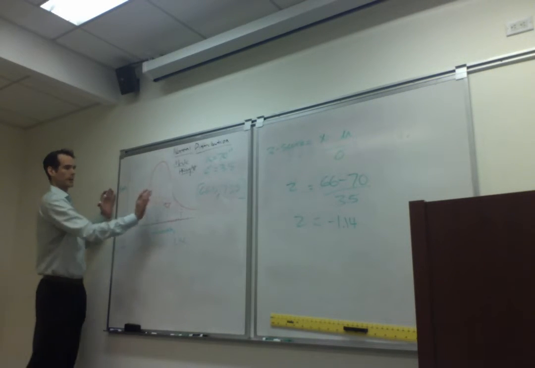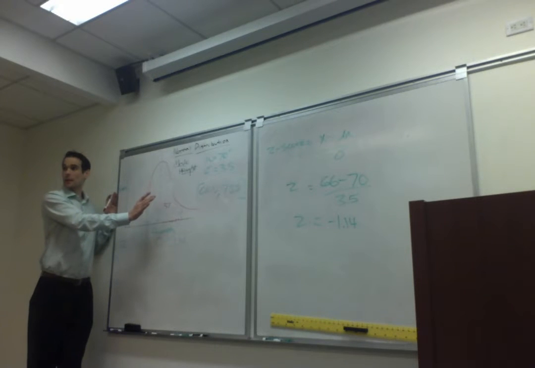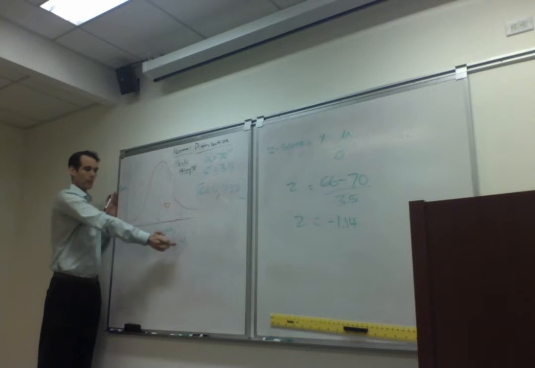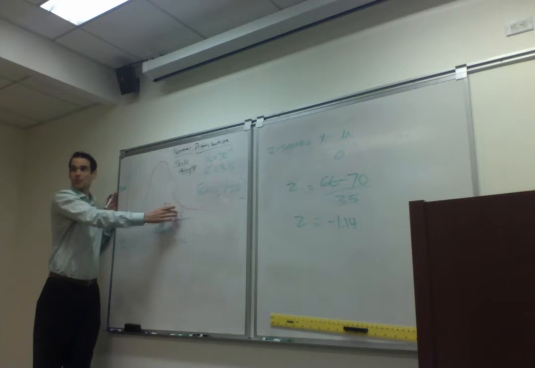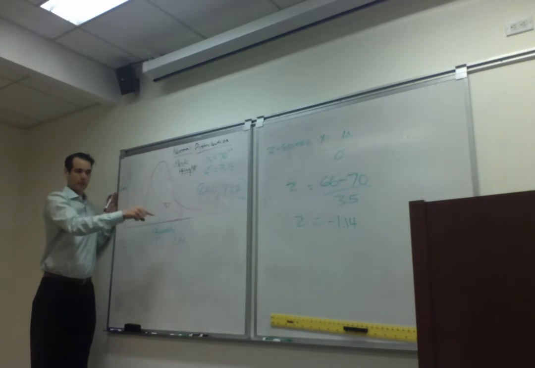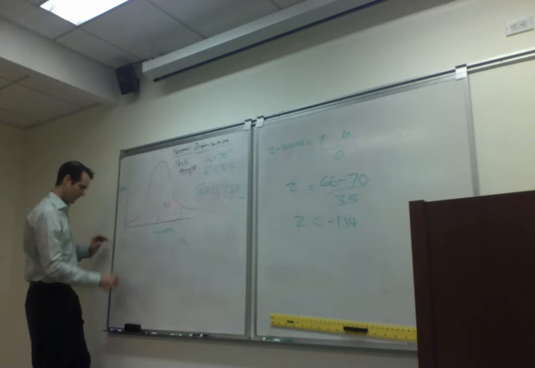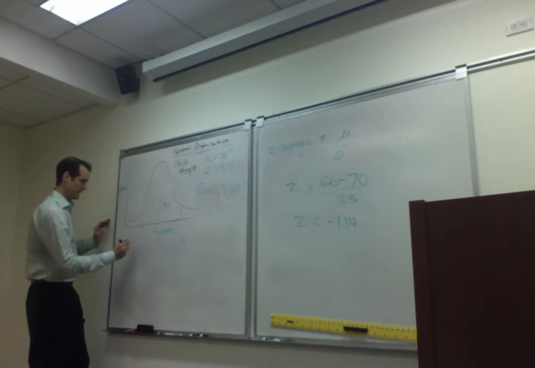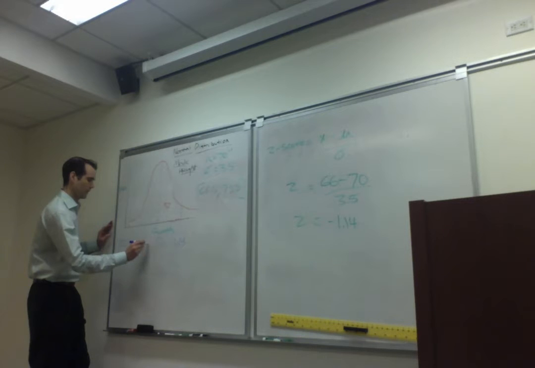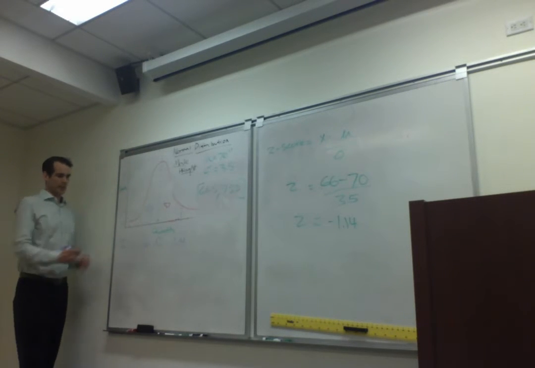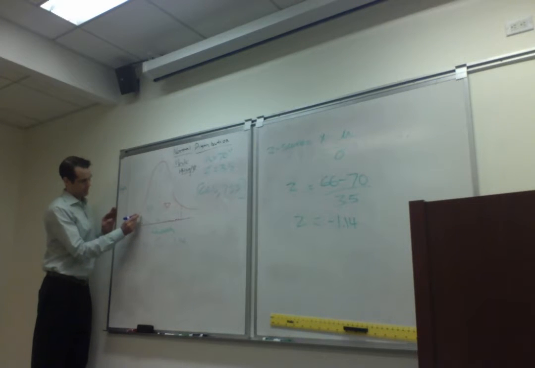Remember we said plus or minus 1 is 68% of the data? Now we're just looking at the positive side. Between 0 and 1.14, 37% of the data. That's the first step because the chart is only in positive numbers. It's identical on the negative side. So negative 1.14 also encompasses 37% of the data.